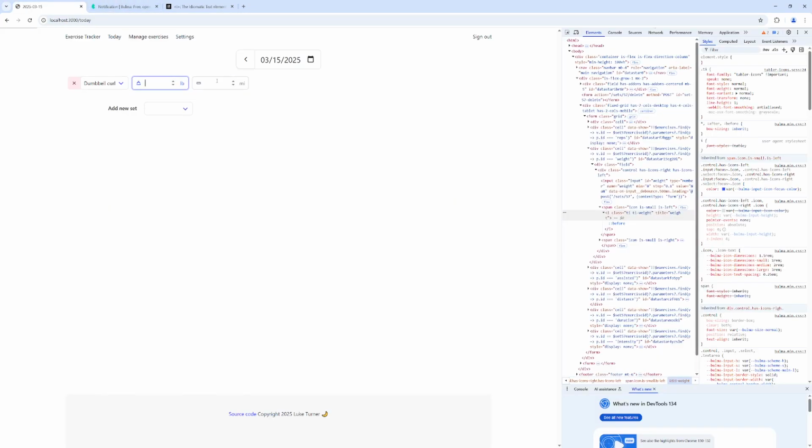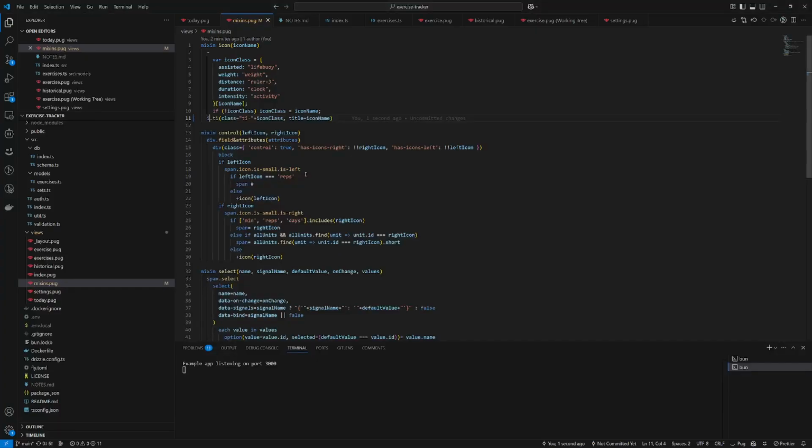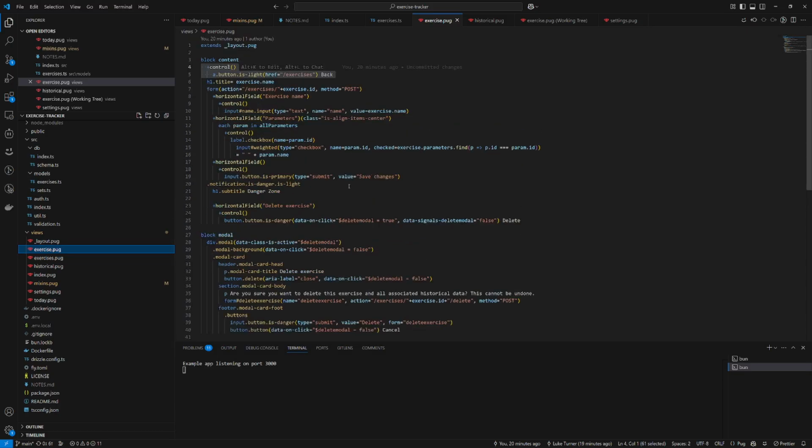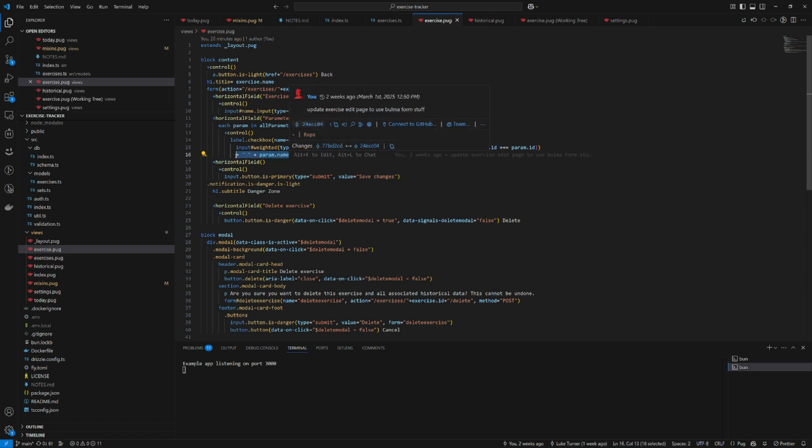Whatever. Anyway, at the very least, we can try to do those same icons in the other pages as well. And because we have this icon mix-in, we can reuse that. So let's go to our exercise page, and in this place where for each parameter we have this checkbox and then a space, we would have, let's see, how would we do this?